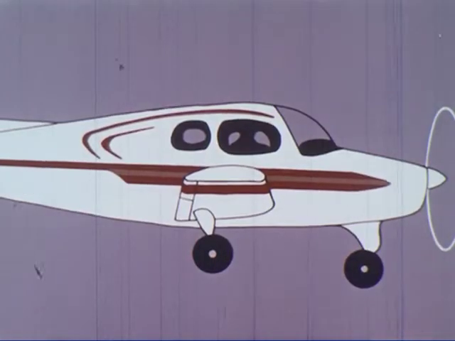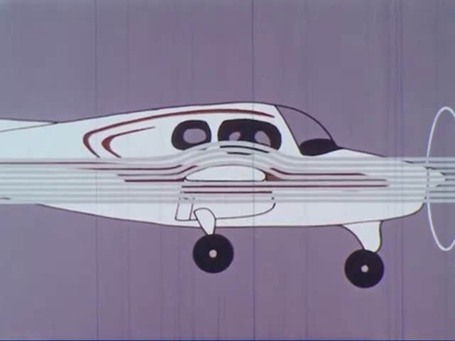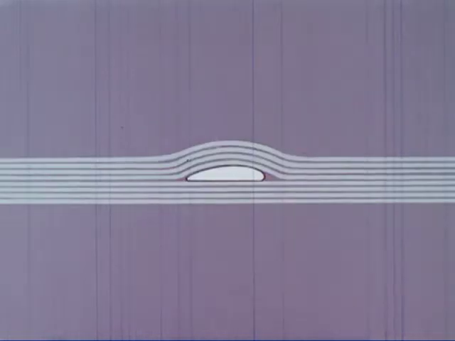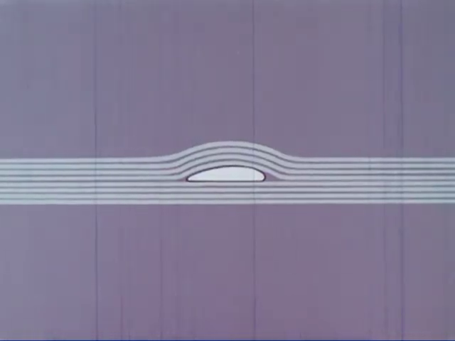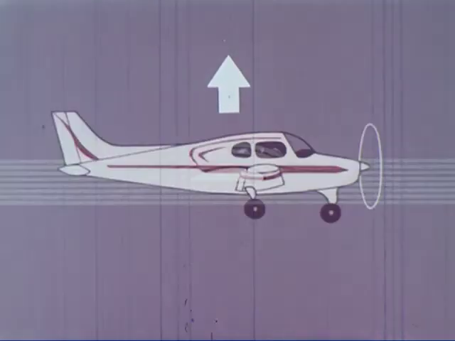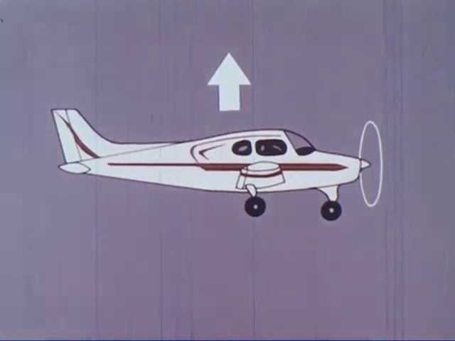As the speed of the airplane is increased during takeoff, the special shape of the wing causes the flow of air over the wing to move further and faster than the flow underneath. The difference in speed results in a partial vacuum on the top surface, and lift is created. This lift is increased as the speed of the airplane is increased and accounts for actual flight.